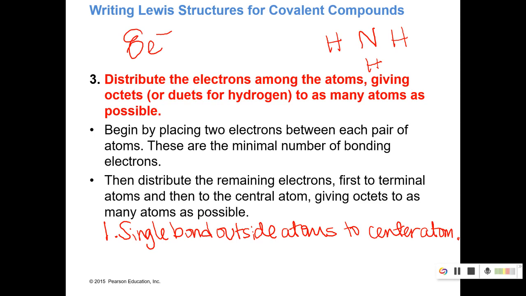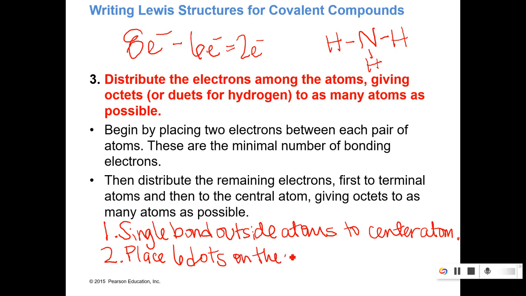We decided it had 8 valence electrons. We draw a single bond. Now remember earlier I said single bonds have 2 each. I drew 3 of them, so I'm going to subtract 6 electrons from it. So I have 2 left because I've already used 6. Then you place six dots. That's because we want 8 total, and there's already 2 in each line on the outside atoms.